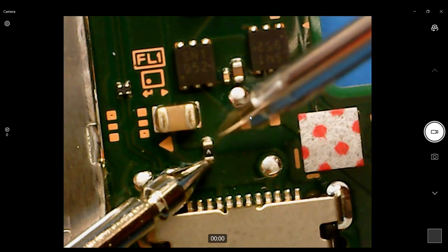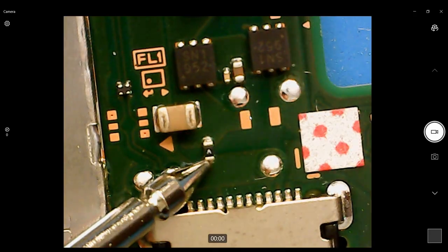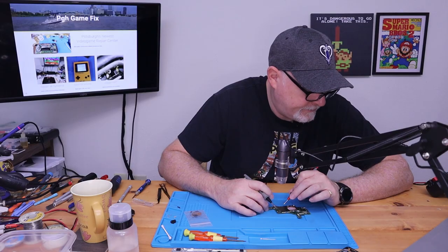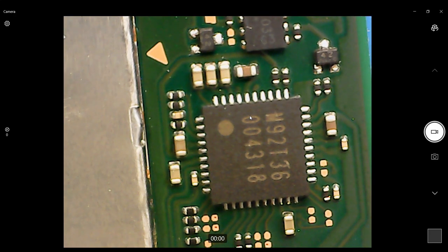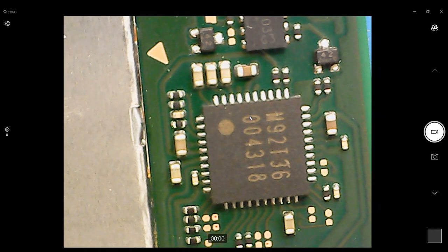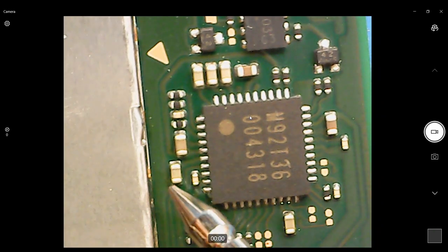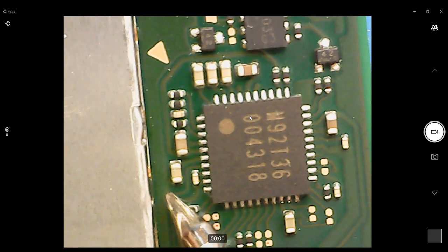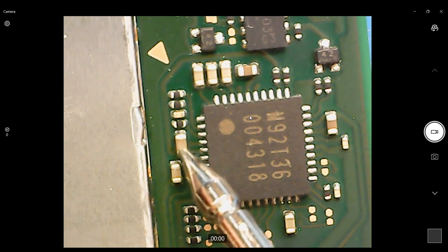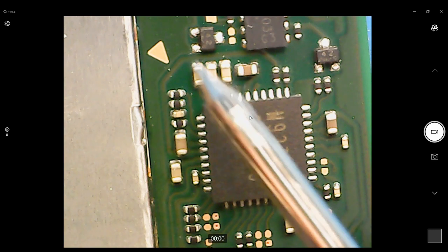All right, so our fuse is good. The next thing we want to look at is this guy here. That is this M92T36, our charge control. So when these fail, a lot of times they'll show shorts on the capacitors. So this side of the cap should be ground. This side's going to the chip, and we're good. And we're good. Same thing here.